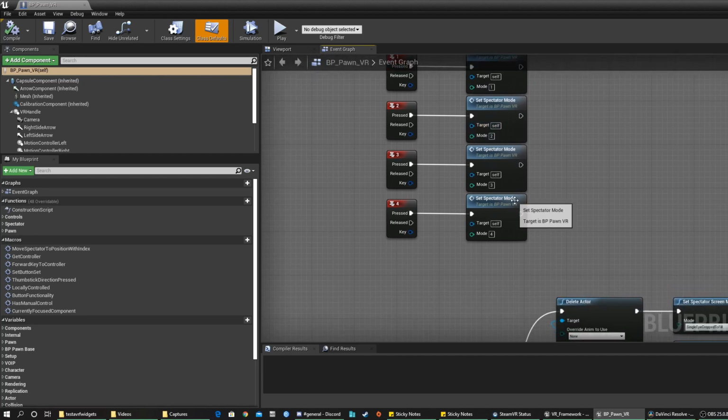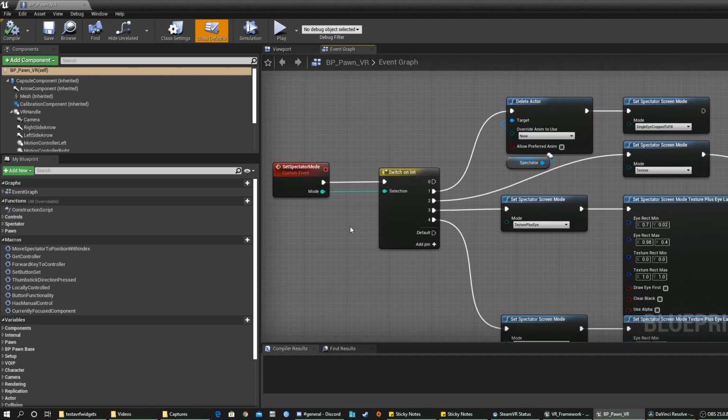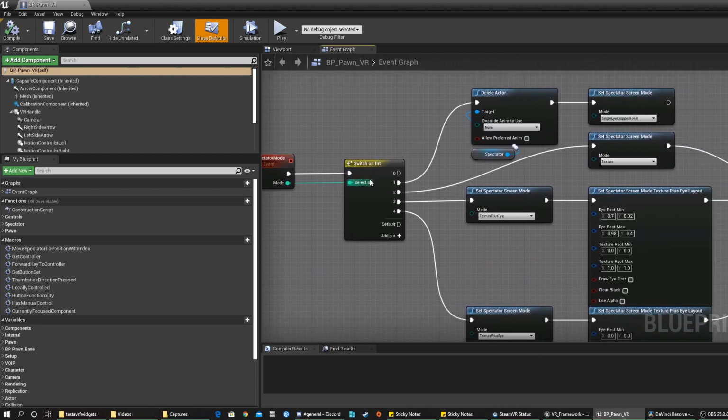And the event set spectator mode is right below, and it starts by switching. So 0 actually is the VR mode, and 1 would show you what the VR person sees in a single eye crop to fill in the spectator mode.